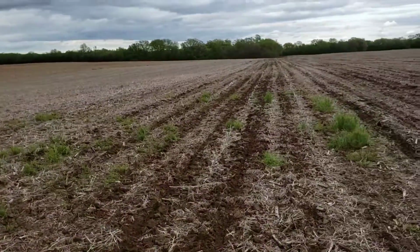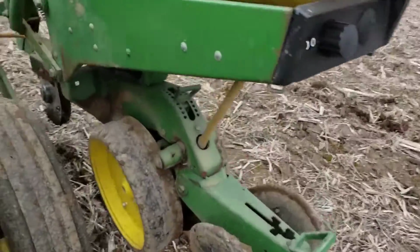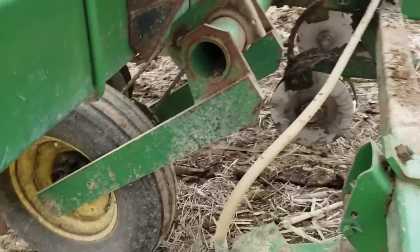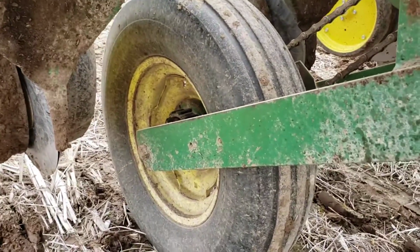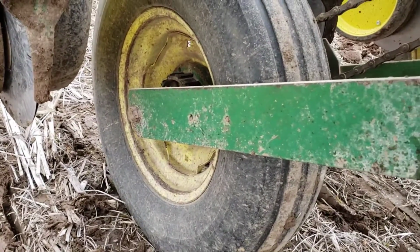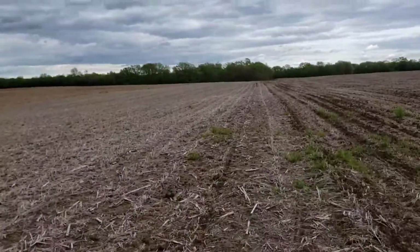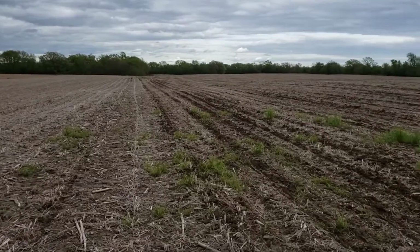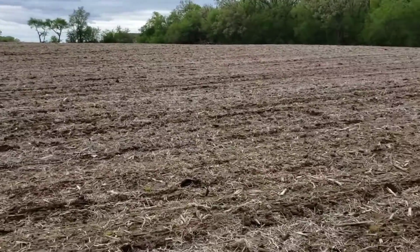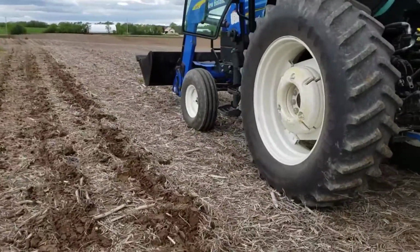The only other thing I had happen is I had a rock, which amazingly, I don't know how it did it. Let me get over here. It flipped up in between the wheel and this piece right here, and got stuck and locked the wheel up. And luckily I noticed it right away, even before the monitor went off, telling me it wasn't planting. If I would have kept going, I probably would have broke the chains, and then I would have been done for the day. But I caught it right away, so that was a good thing.